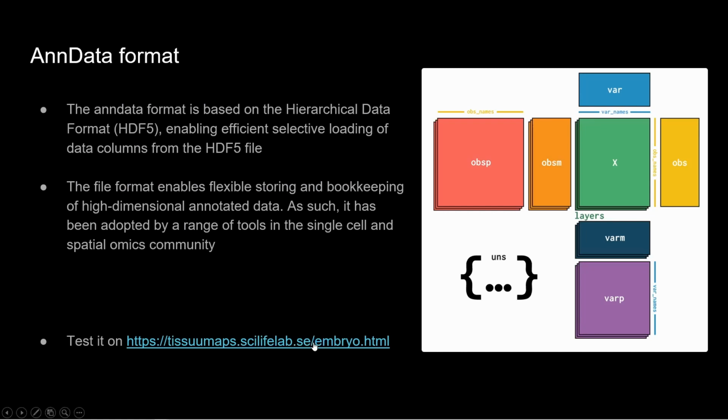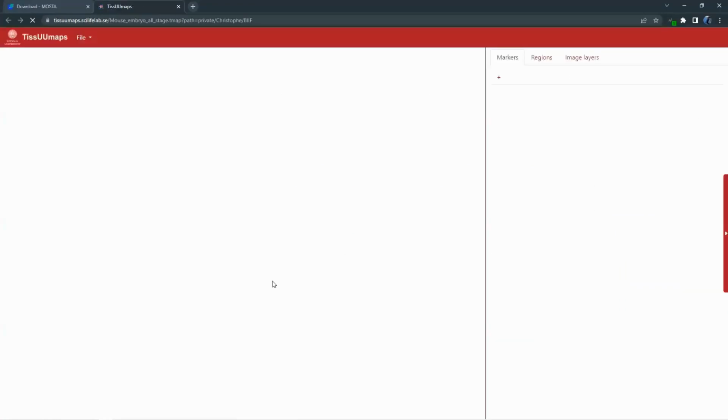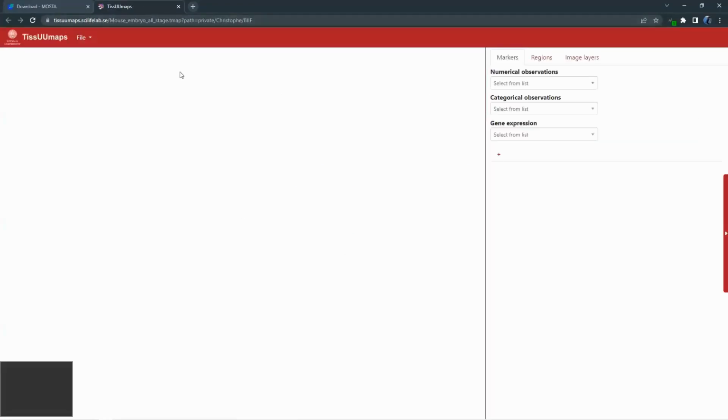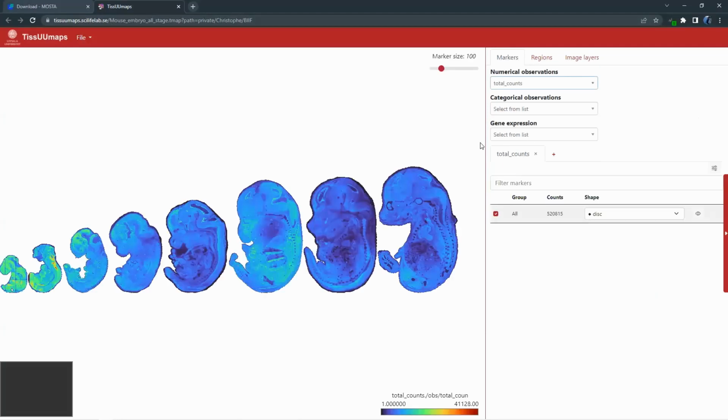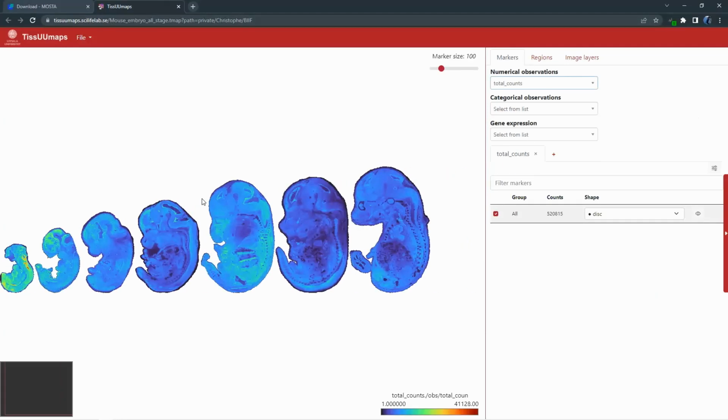So if I click here, it will load the TissUUmaps.scilab.lab.se web page, and you have access to all the observations we discussed, and you can share that link with anybody that you would like.